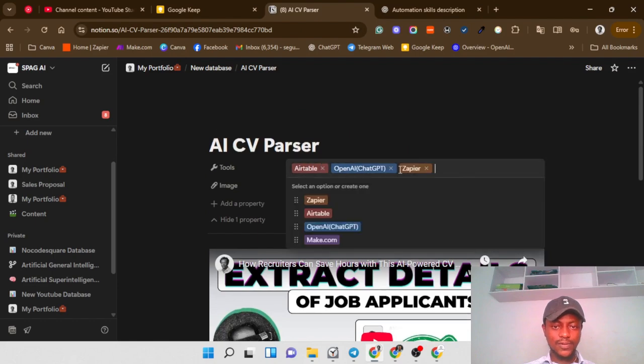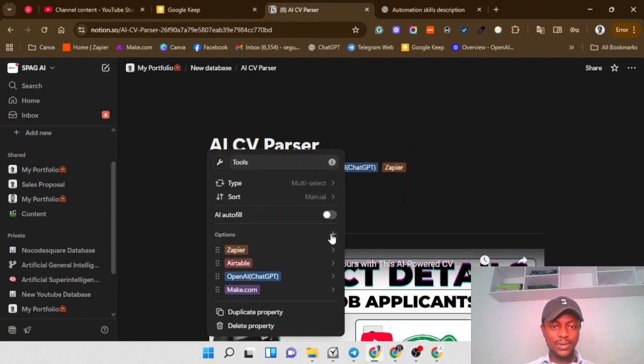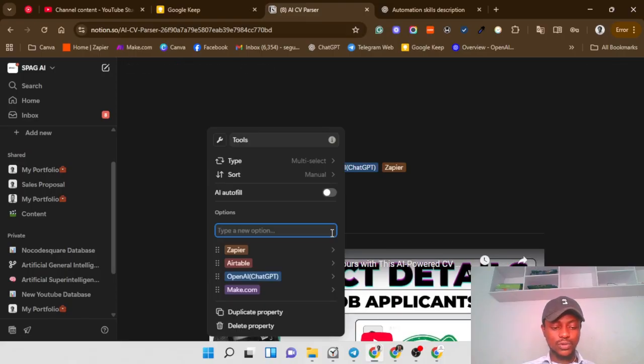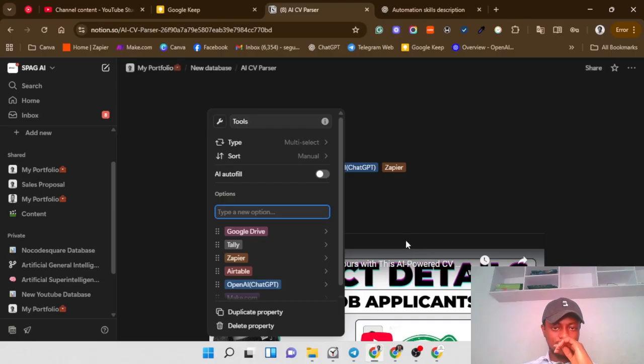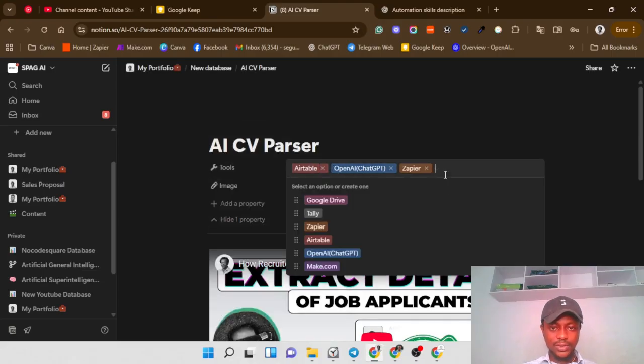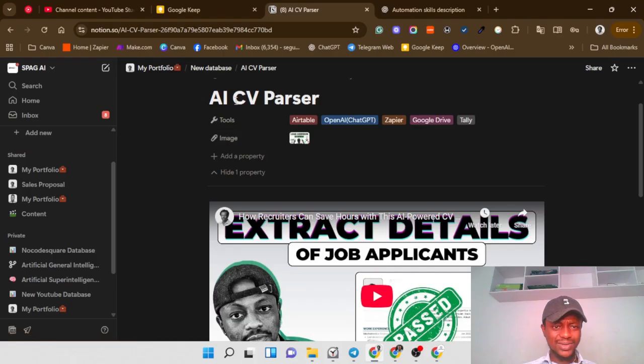Let me just add some of it. I think it's owned by Notion also. Tally, and Google Drive. So I think we have added, let's just add one, two. So I've done that. I think I called it automated, let's say automated CV parser or something like that.